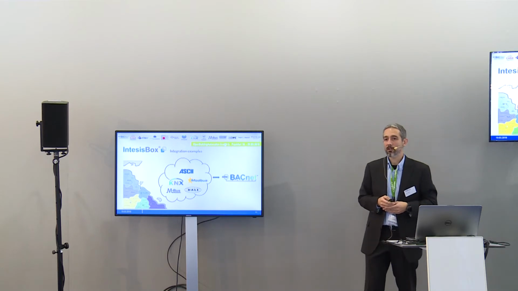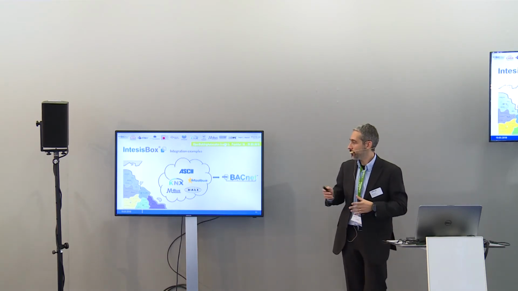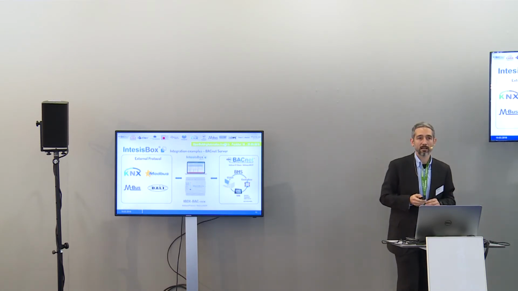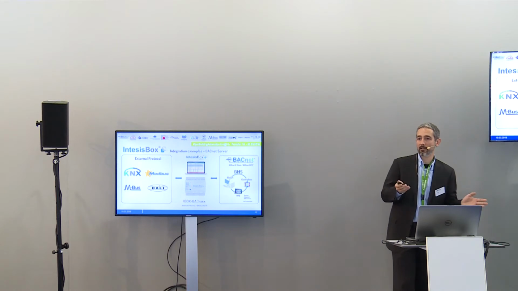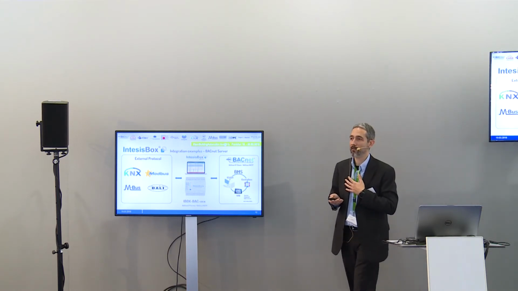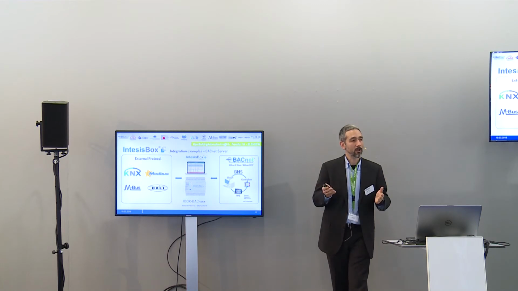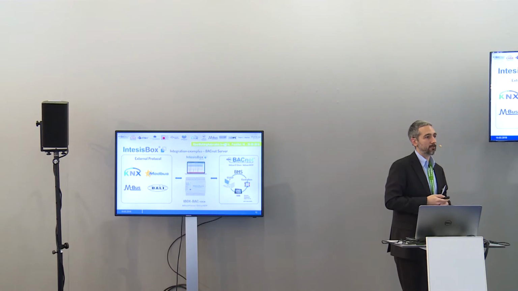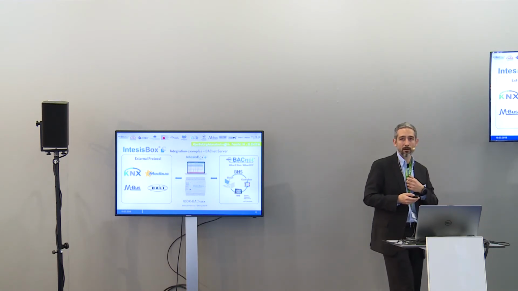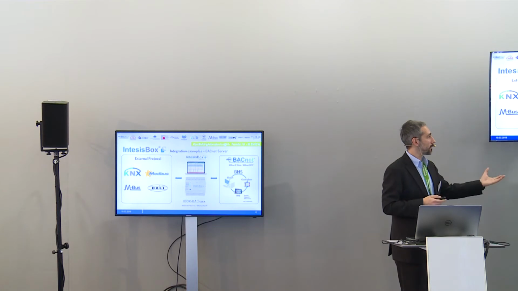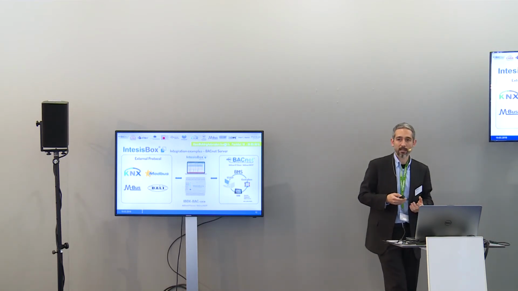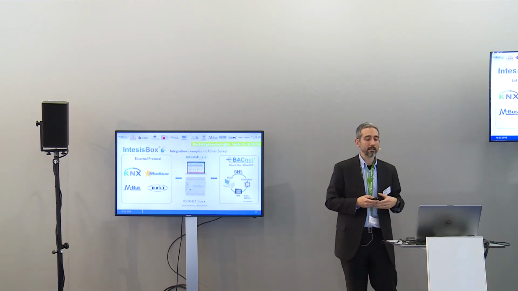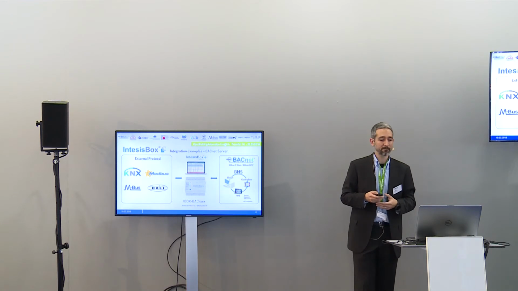Okay, so let's go for some examples now of the different integrations that we have for BACnet. We have two big types of gateways. One is the BACnet servers, so we will act as BACnet servers. That means this is focused on using our gateways over a BMS based on BACnet. The BACnet client will ask us for information, and what we are doing is integrating other protocols in this case: an already available KNX installation or devices, Modbus meters, M-Bus meters, DALI ballast.